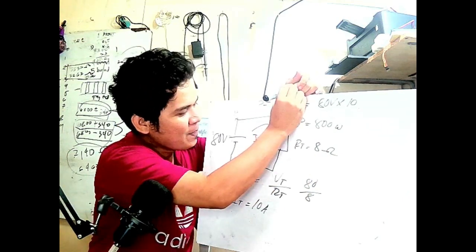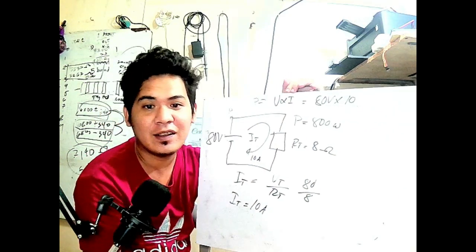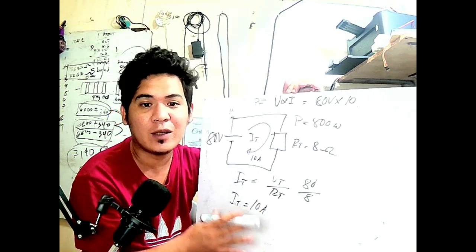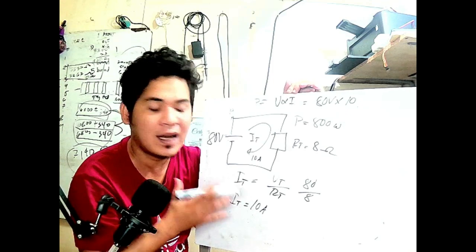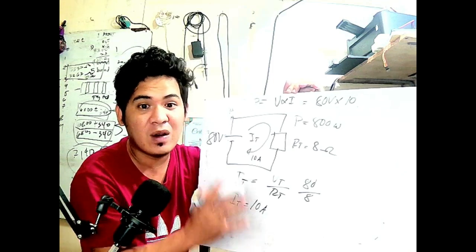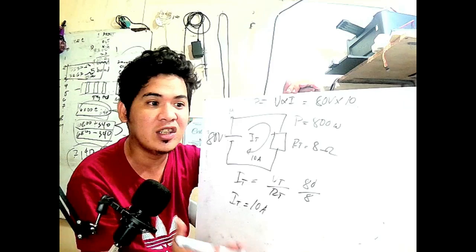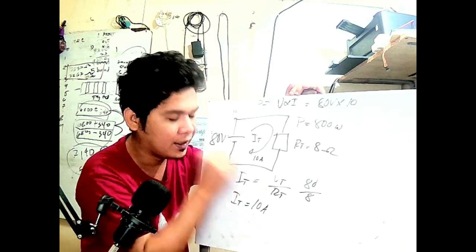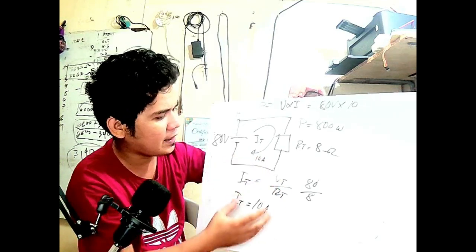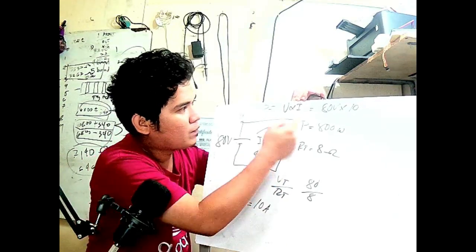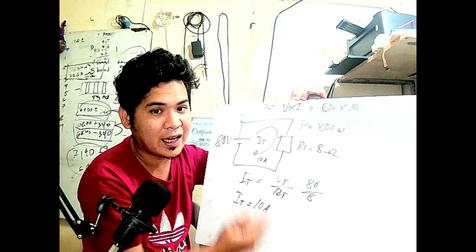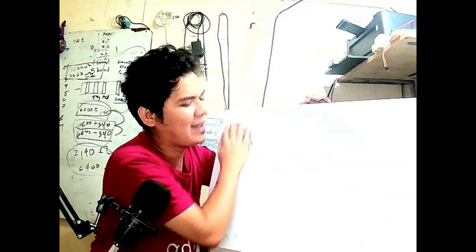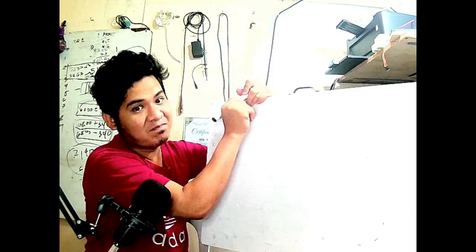Sobrang laki. So dahil 80 volts yung ating voltage, ginawa ko to para hindi tayo magkalituhan at walang nawawala sa circuit. Kasi pag meron kasing decimal value is i-round off natin, may nawawala. Kaya hindi natin nakikita o hindi natin talaga na-check yung isang formula kung accurate o hindi. Anyway, so alam natin na yung current natin is 10 amps. Total power natin is 800 watts. Now, try natin kung sa sense naman ng ating KCL. Kung parehas pa talaga sila.